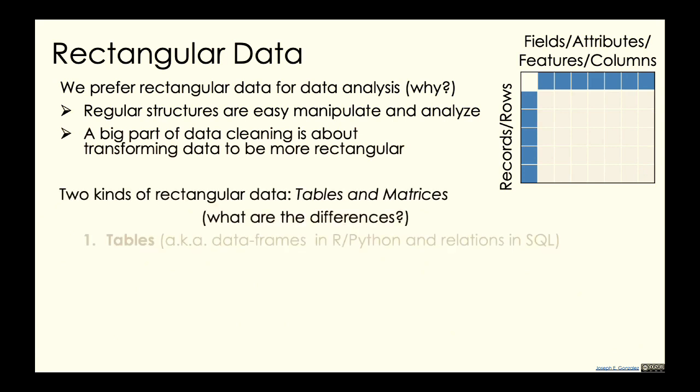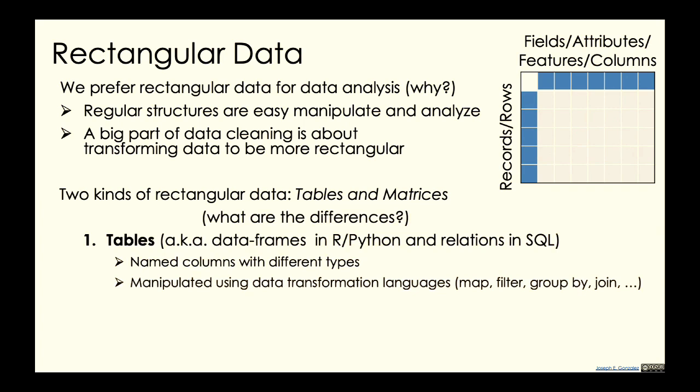All right, so we talked about, and actually I'll go through these quickly, we've talked about tables and matrices. And I think in the first pandas lecture, we kind of compared the differences between them. The key one being that tables can have data of many different types in the columns, whereas a matrix is a data structure where all the elements are of the same type. And tables have a richer language of operations we can apply, whereas matrices are restricted to linear algebra. Many things you will do in data science will be going from messy data to tables, and then ultimately to matrices to do interesting analyses.